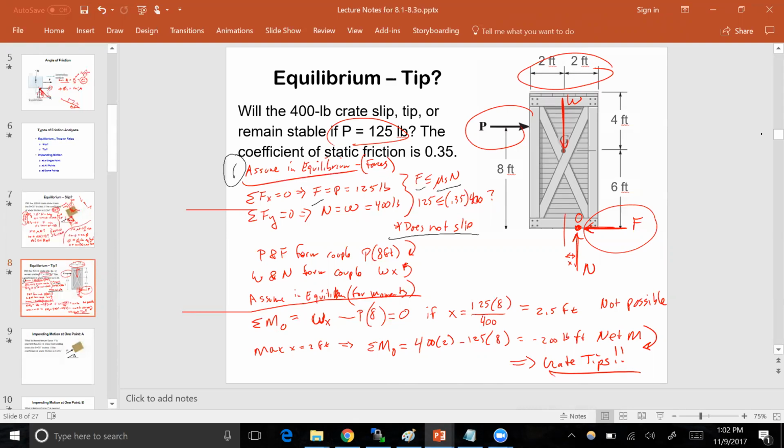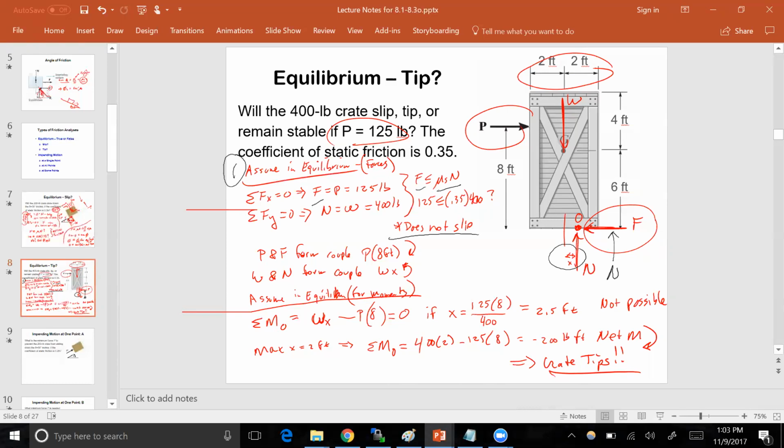And for that we assumed we were in moment equilibrium, so that the sum of the moments were all 0. And since the normal force has to shift a little bit to make a counter moment of the applied force P, this distance x is crucial, and you can compute Wx as the counterclockwise moment minus P times 8, having to equal 0. But if that was the case, x would have to be at 2.5. So x would have had to go out here. So the normal force would have had to be applied off of the crate, which is not possible. So the crate would tip.